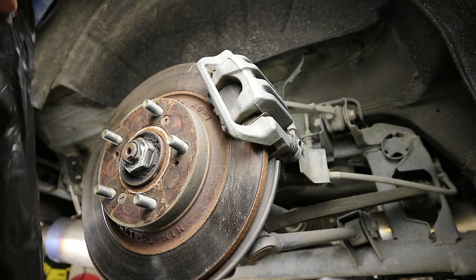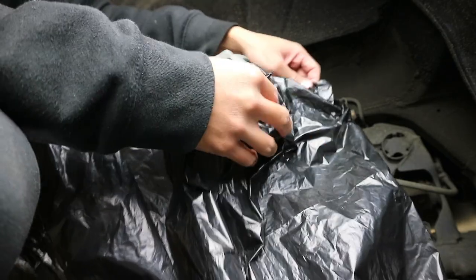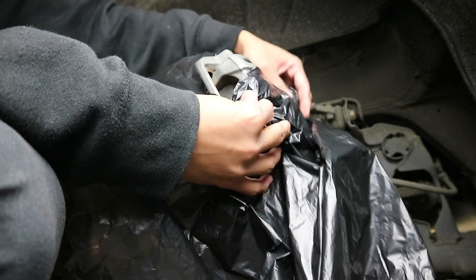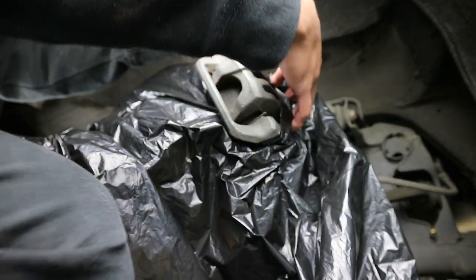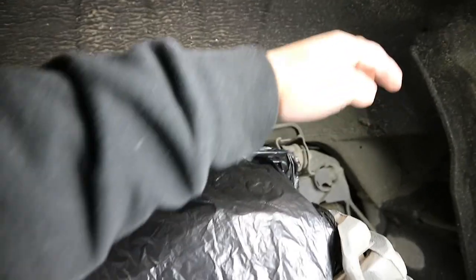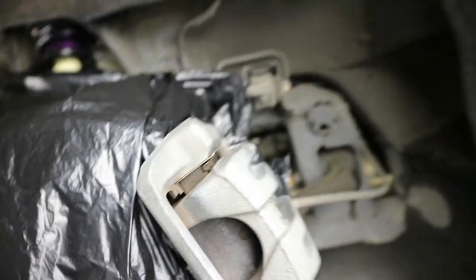Okay, so what you do now is you put your bag over it, and the slit you cut is where the brake calipers go. I think I cut it too far that way, so yeah, I think I stuffed it up. So there it is, guys, a simple way of doing it if you want to keep your brake calipers on the car. Look at that. Damn.